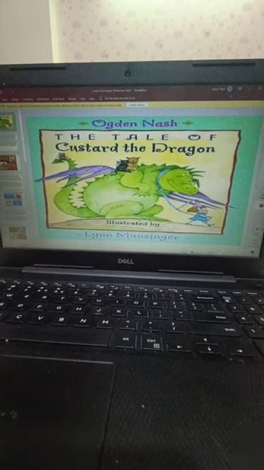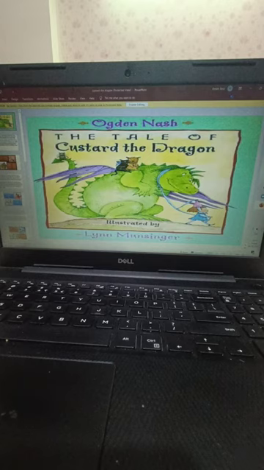Now, custard, we all know, is a dessert, a sweet dish, and it is very ironical to name a fierce looking, huge, giant-like creature like a dragon as custard, right? But the ironical title tells us that the fierce looking dragon that we presume to be the hero, the pivot character or the lead character of the poem, is actually someone who is very sweet. He is very gentle.